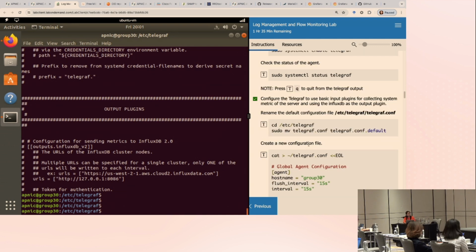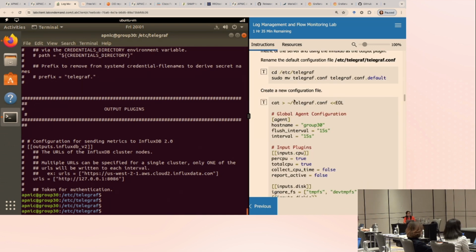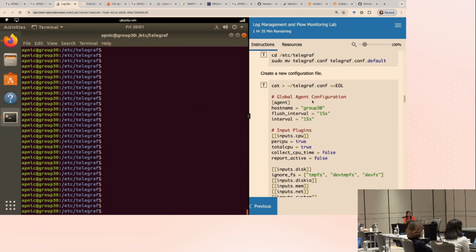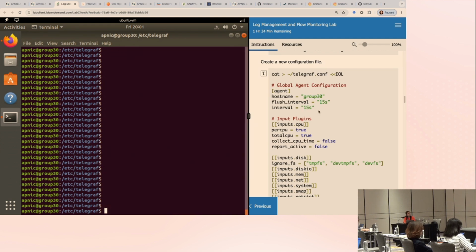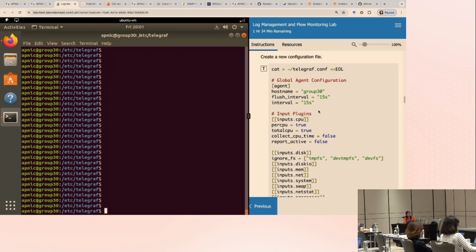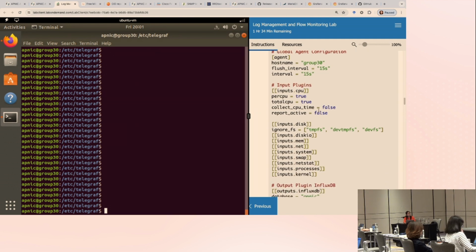So we have created a config file using this command, or you can open up telegraf.conf and copy the contents of this. We have the global agent configuration for hostname, for group, and how often is the interval. Here it's set to 15 seconds interval, and same with the flush interval. We have input plugins. Remember, we can have input plugins and output plugins in Telegraf. Here we have defined our input plugins.